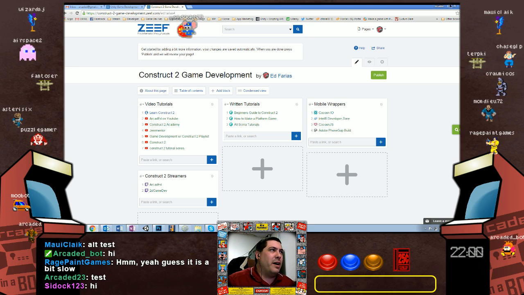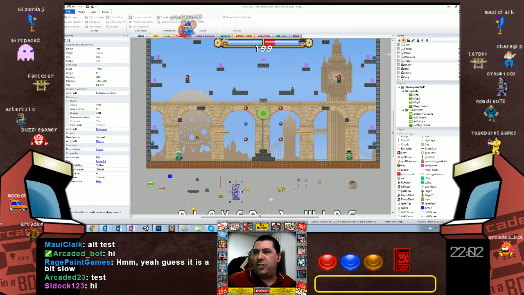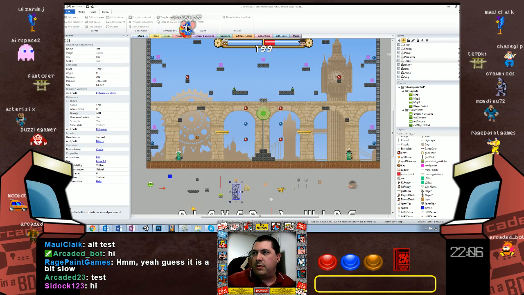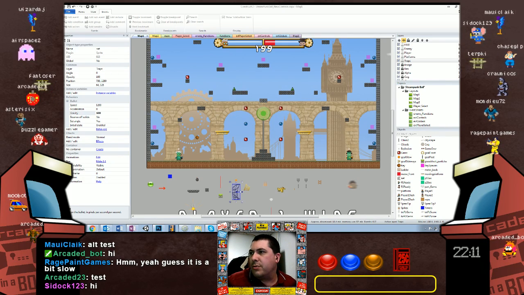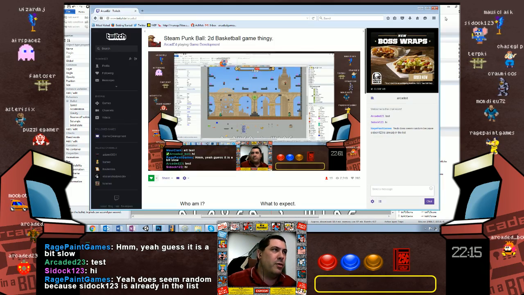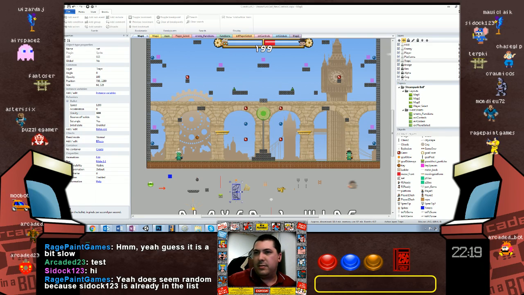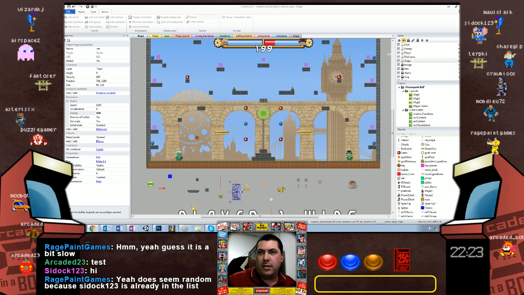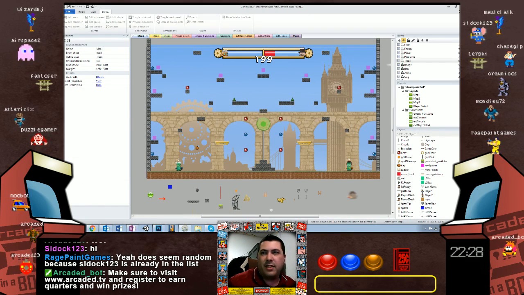Anyways, so that's why I did it that way. But I have to just check it every once in a while. Who we got? We got Psyduck 123 and, oh, Arcade Ed 23. You can go down there. You can get lost. Yeah, like I said, I don't know. It's just random.